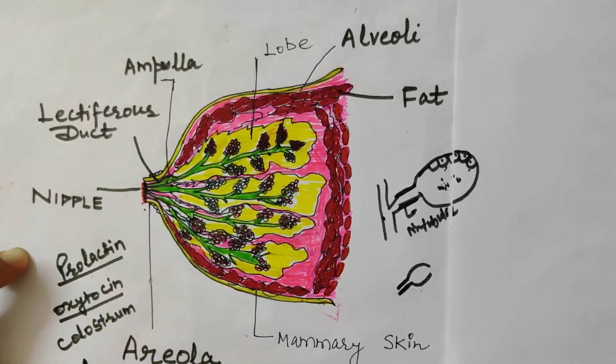What does milk consist of? It contains fat, protein, that is casein, lactose, which is a milk sugar, mineral salts, vitamins, antibodies. Which thing is in less quantity, or it is poorer in which content? That is iron. And vitamin C is also present in milk in small quantity. And how much milk is produced by the mammary gland in a day? A lactating mother, who is feeding her baby, secretes 1 to 2 liters of milk per day.